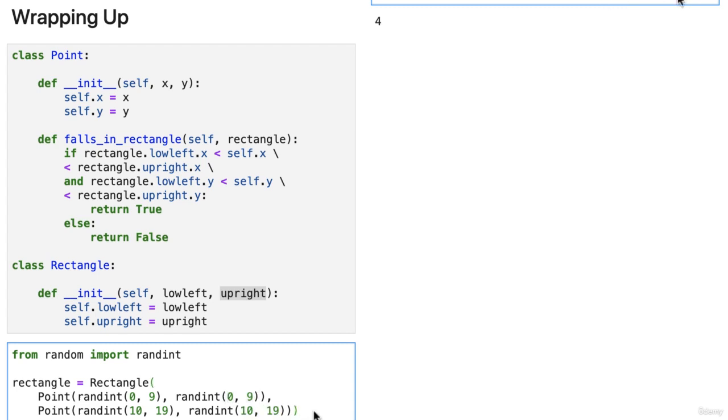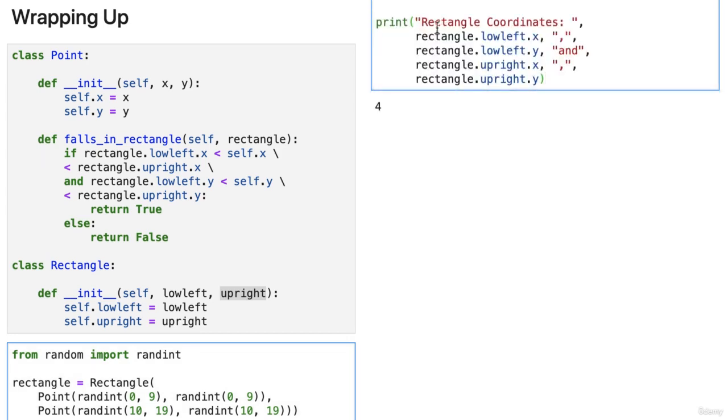So 10 to 19, and then once I create that object, I want to print out a message to the user. So it's print out rectangle coordinates. That's the first thing I print out, a string, and then I print out the x of the low left corner of the rectangle. As you see, this is quite readable now.